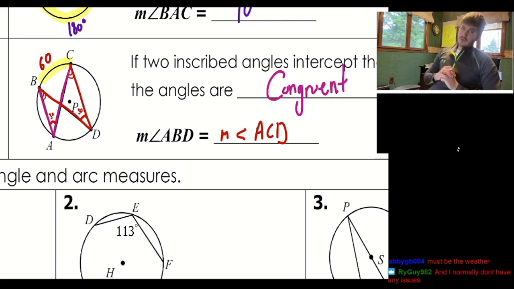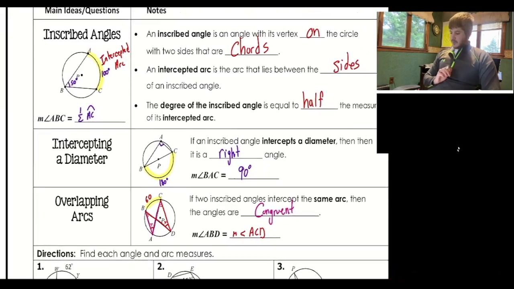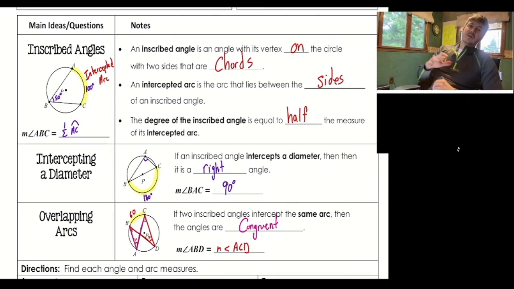So, three rules when it comes to inscribed angles. Let's review them before moving on. The first one, I think, is the simplest one: the 2-to-1 ratio. The arc is twice as big as the inscribed angle, or the opposite of that, the angle is half of the intercepted arc. So doubling things, cutting things in half.